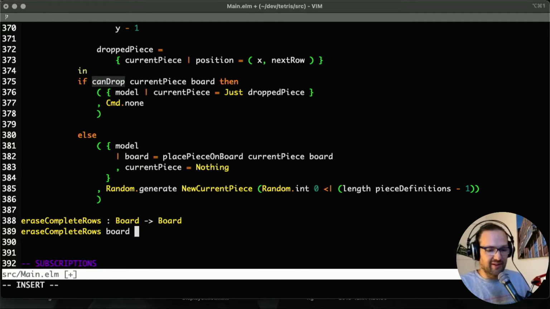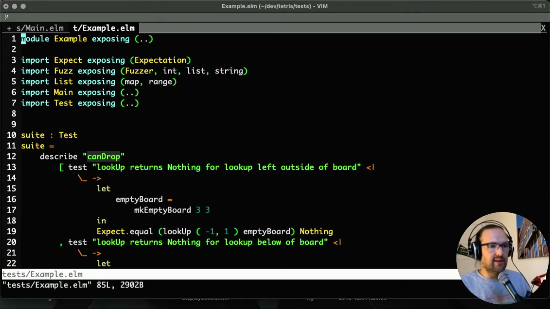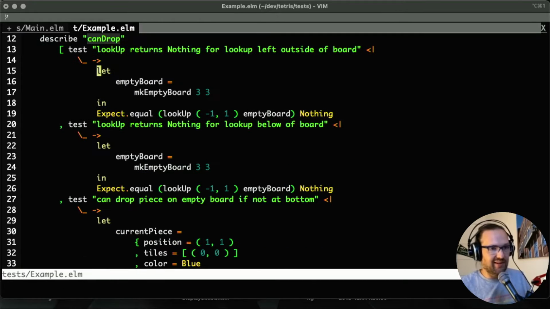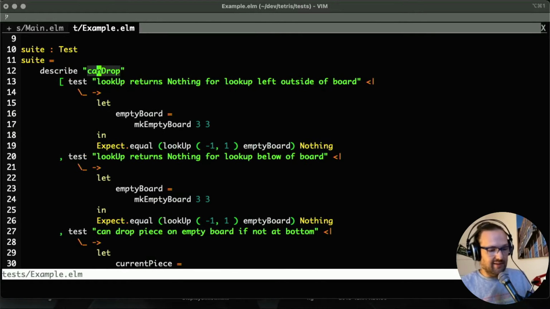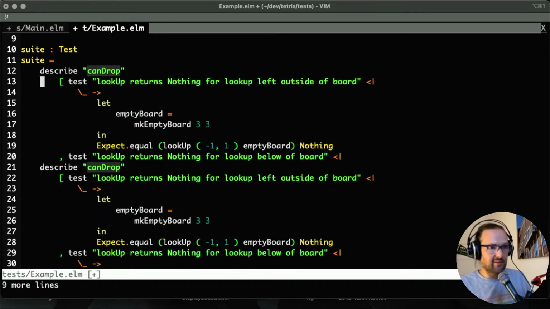So I feel motivated today to write a few tests or develop this a bit more test driven again. Let's open our test suite that, to my dismay, is still called Example.elm, but we'll worry about this another day. I'll just grab one test from our existing suite.